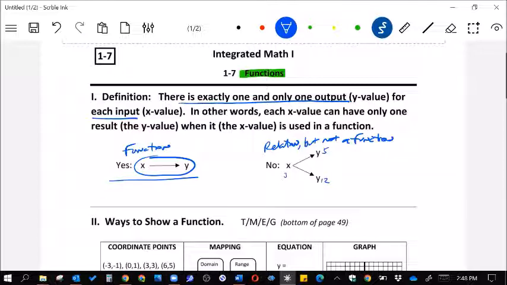Now, an example of one that is not a function is, first let's take a parabola like this. Every x value along here has only one y value. This x value goes to here, and that has a y value here. So every one of these points, each x value, there's only one y value that matches it.